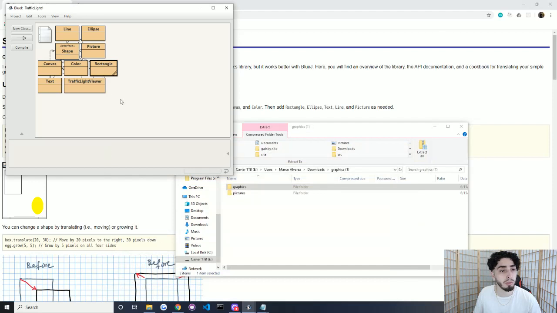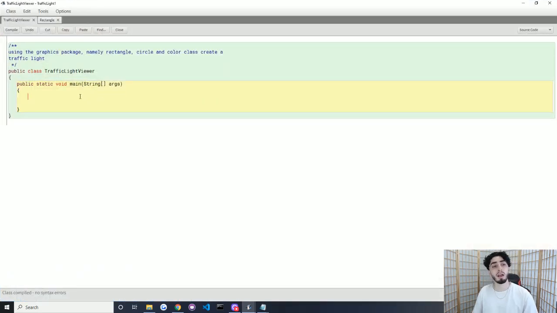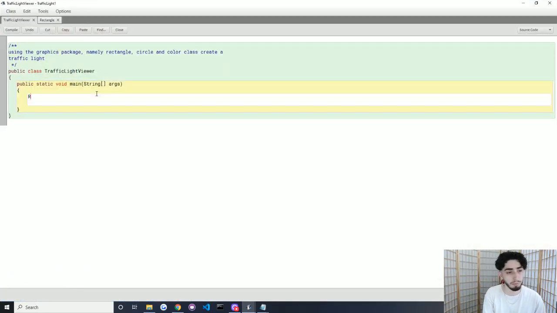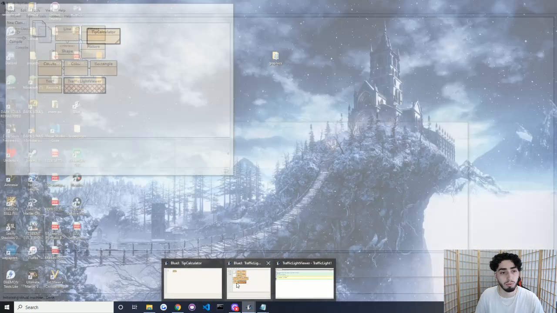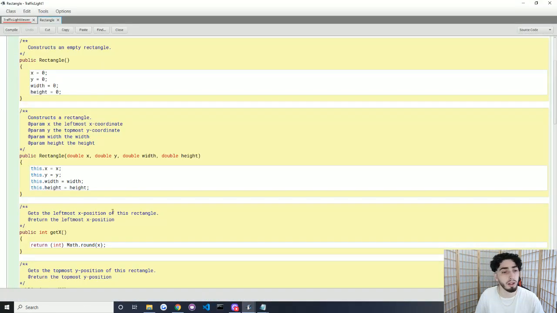So what we're going to do is go to our traffic light viewer, and we're going to create a rectangle. So to create a rectangle is to say name of the class, Rectangle, name of the variable. So Rectangle box is equal to new Rectangle. And so if we look back at our rectangle class, we need 4 arguments, which is the x coordinate, the y coordinate, the width, and the height.